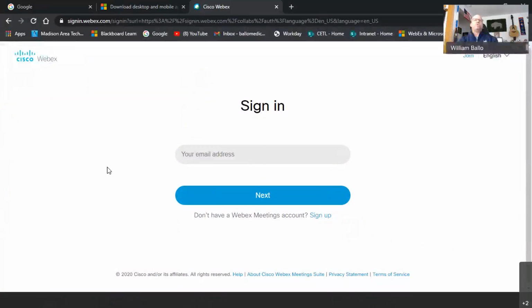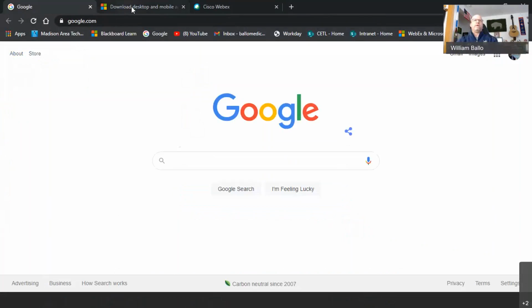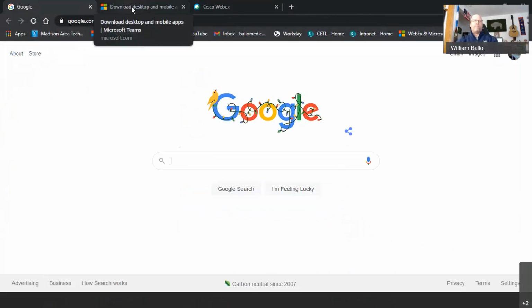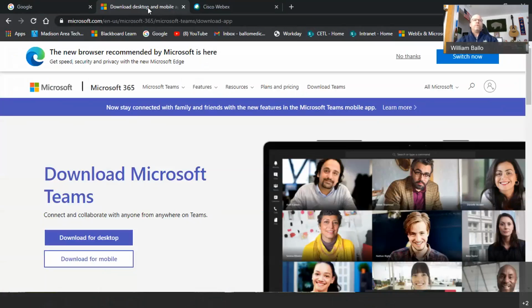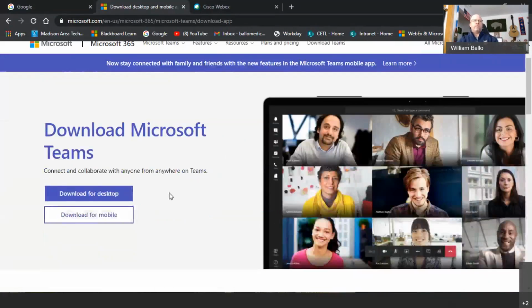There are two ways to download the desktop app for Microsoft Teams. One is to go to the store and search Microsoft Teams, and what it's going to do is bring you to the website for you to download it. It's just the way it works. This is the website it'll bring you to. You can route around that by just searching in Google for Microsoft Teams downloads. It's that easy, and you can download it for your desktop right there.